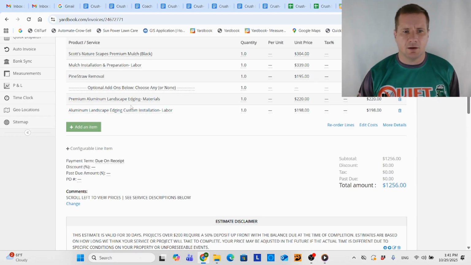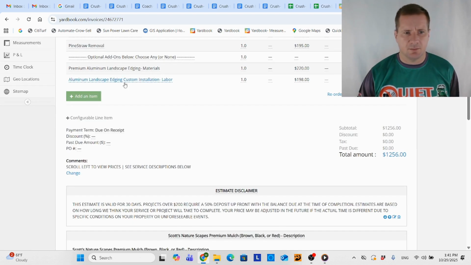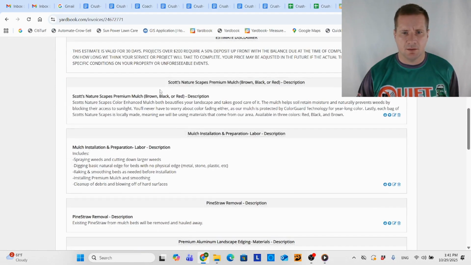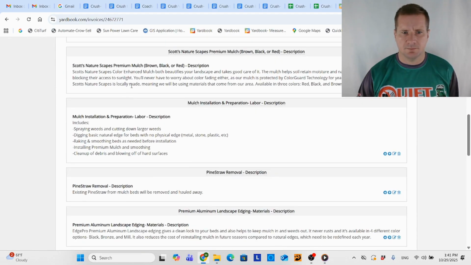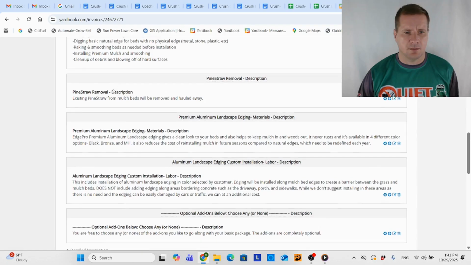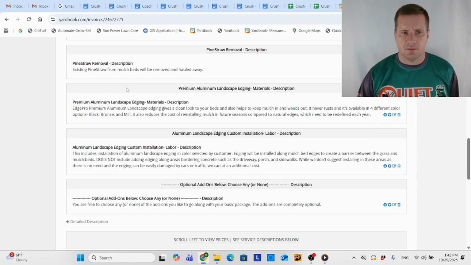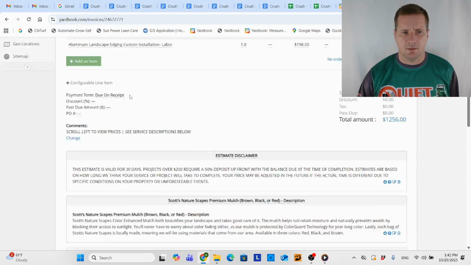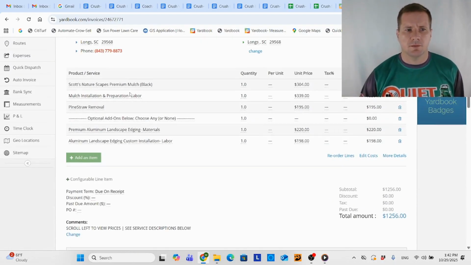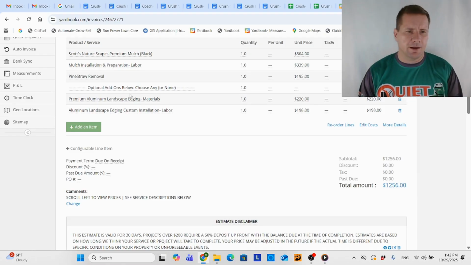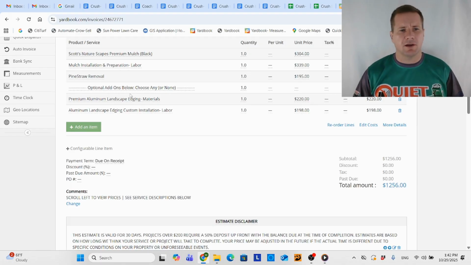So we're mentioning all the details of the products that we're using, but like I said, that's our job to make sure we bring enough materials to complete that job. So I'll let you see that here. So that's what our estimates look like. Like I said, they're pretty simple. They're very detailed, but they're just not sharing the quantities. I don't see any benefit for you to do that.